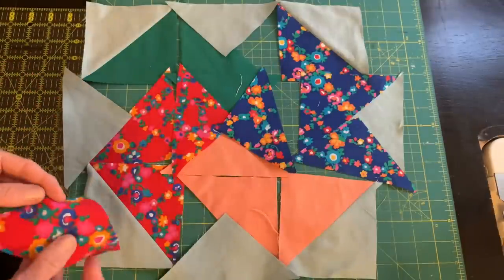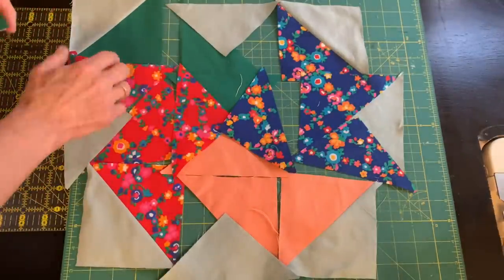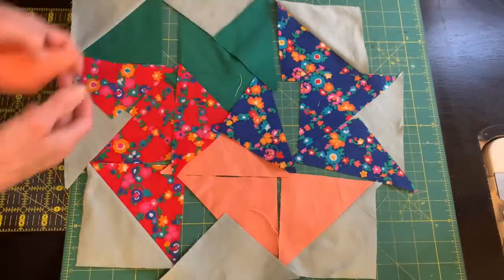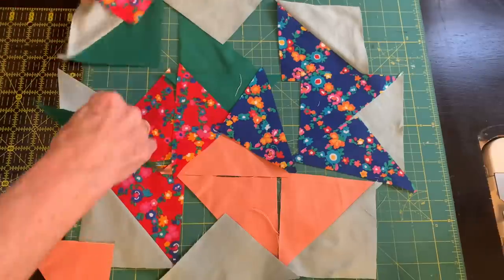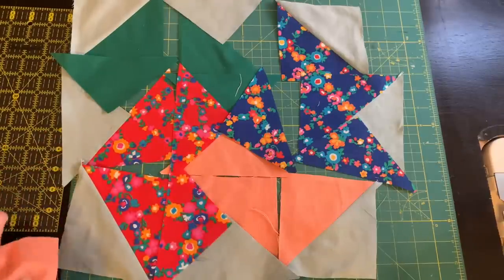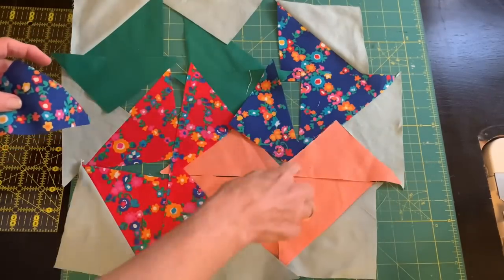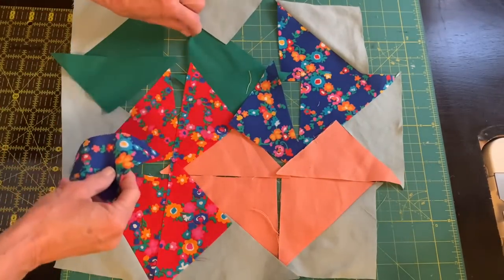Last of all, I'm taking the last 4 triangles and placing them around, and that red one right there is incorrect, but I'm going to figure that out in just a minute here. There we go. And the way I figured it out eventually was, if you can see that peach color, it kind of looks like a heart right there, and the other ones will follow suit with that.